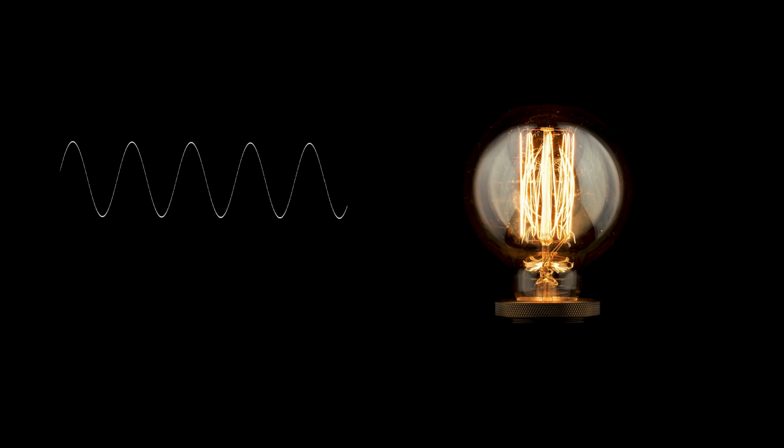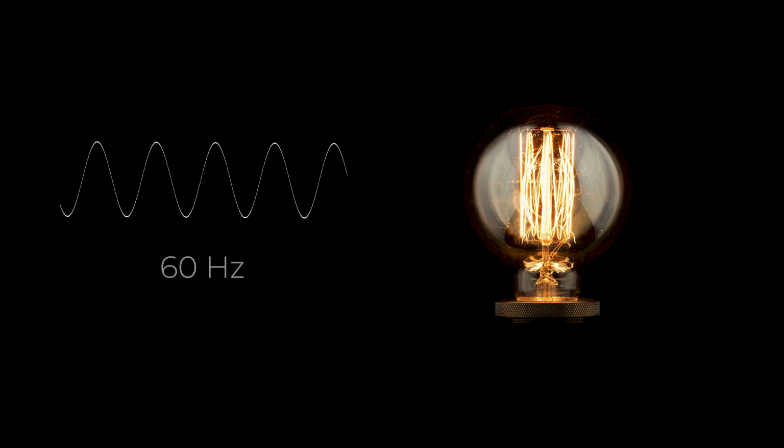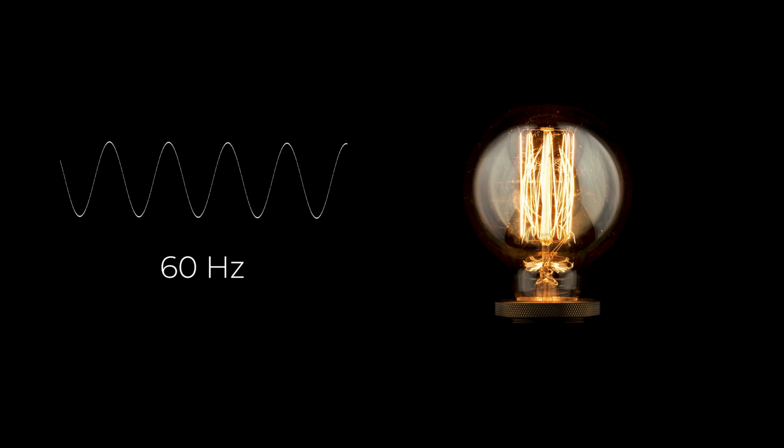Now usually the lights are in sync with your camera, so we don't see the flicker. So why do we see the flicker if we go abroad? In the USA, when you plug in a light, the power grid supplies AC power, or alternating current, and it's supplied at 60 Hz cycles.